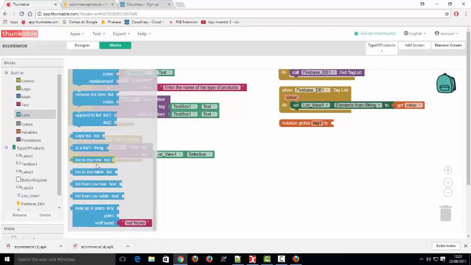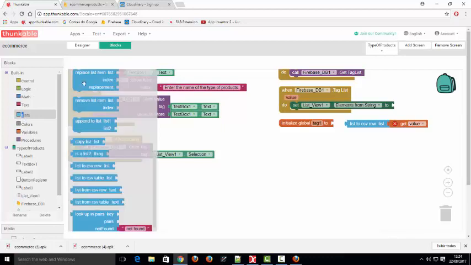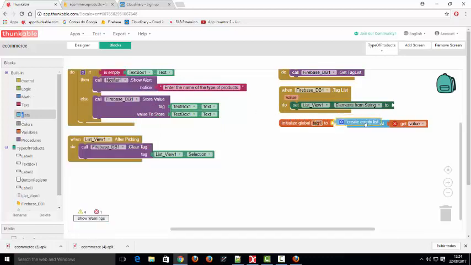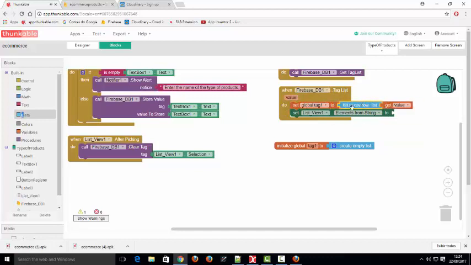We're gonna need the list to CSV, comma separated value. So when you first get the tag list, we're gonna change that for a comma separated values list.